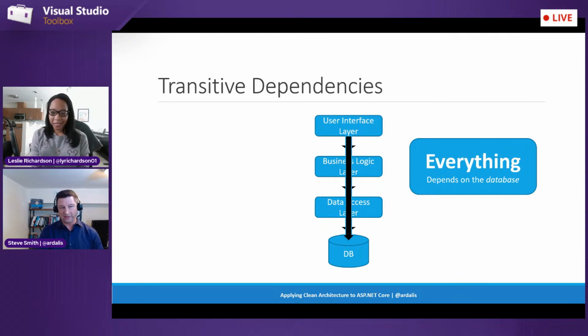Now, this can be a problem if you're trying to build things using unit tests and continuous integration servers that can just spin up and run all your unit tests and not have a database sitting there ready to go. There are solutions where you can use a test database or sometimes an in-memory database, but it's a lot easier if you don't need that stuff and you can just unit test things, in my experience. Okay. So it's a large burden on the database. What's that? It's quite the large burden on the database.